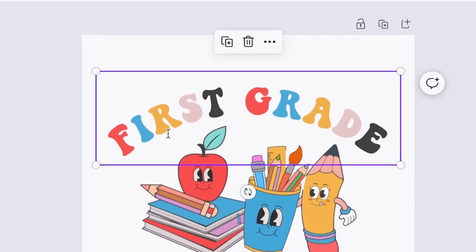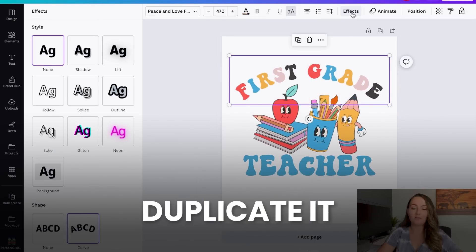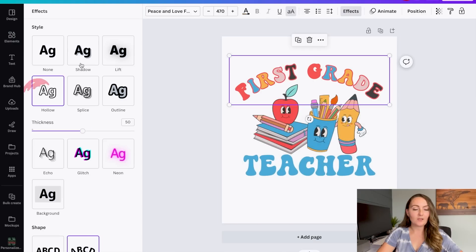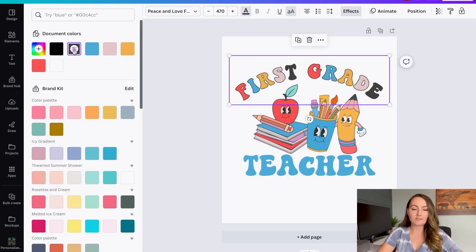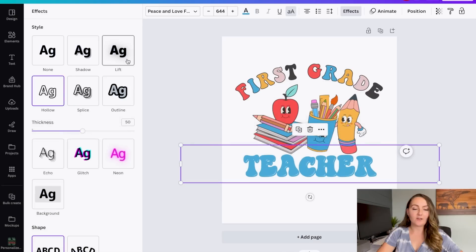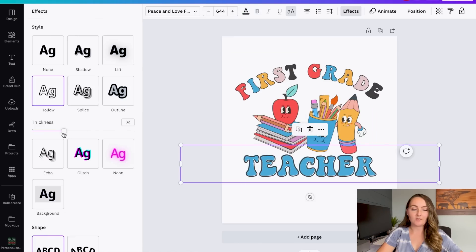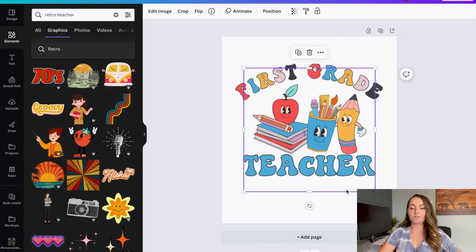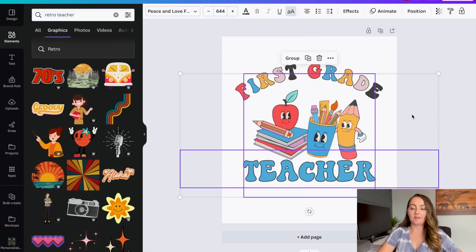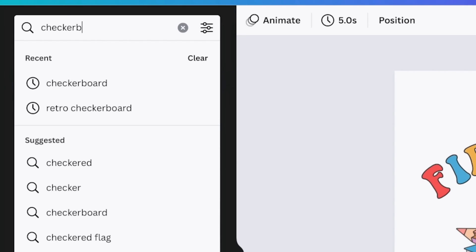One thing I like to avoid is letters kind of touching each other, so you can click this Spacing button and space out the letters a tiny bit. One thing that's going to make these words pop more is adding an outline. With the 'teacher' word here, you can click the Effects button and click Splice to add a different kind of outline around the edge of it. But if you do that to the every-other-letter-colored version you'll lose those colors, so another good way is to duplicate it, use the Effects button, make it hollow, and now you just have the outline of the one above it. Use a simple off-black color for the outline.